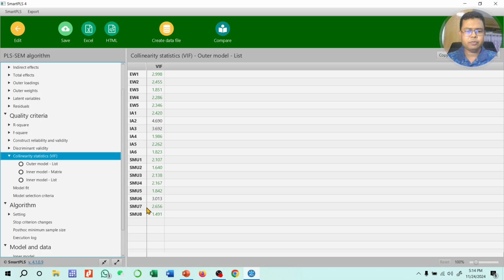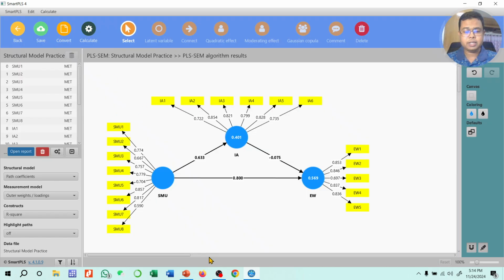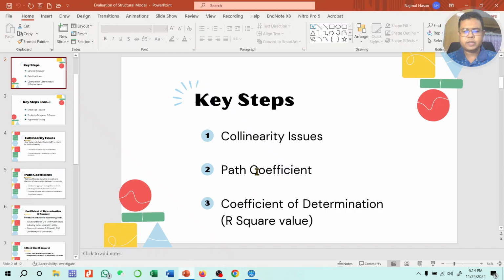So all the VIF values are quite fine, right? Less than 5. Though I believe less than 3 is fine, but theoretically 4.69 is fine, it doesn't matter. So we tested the multicollinearity. It's fine, right?